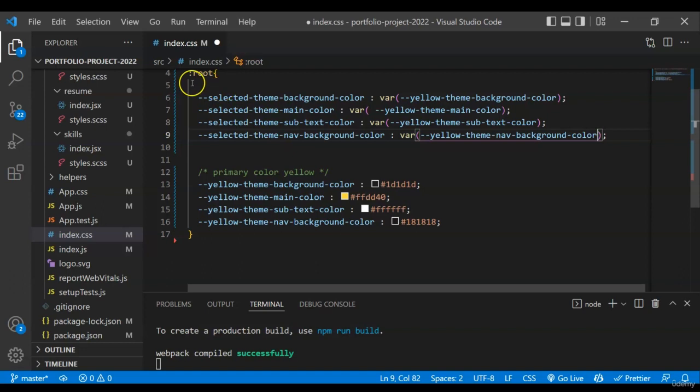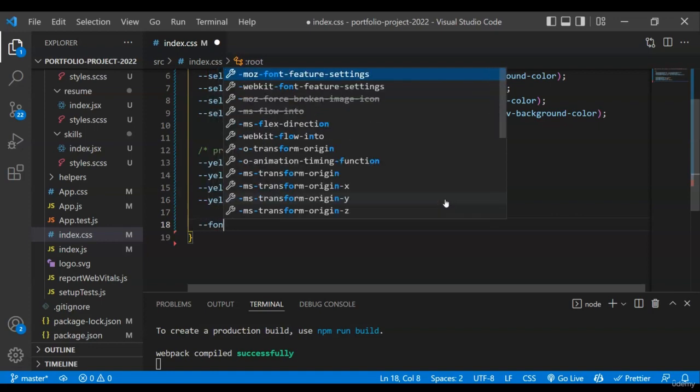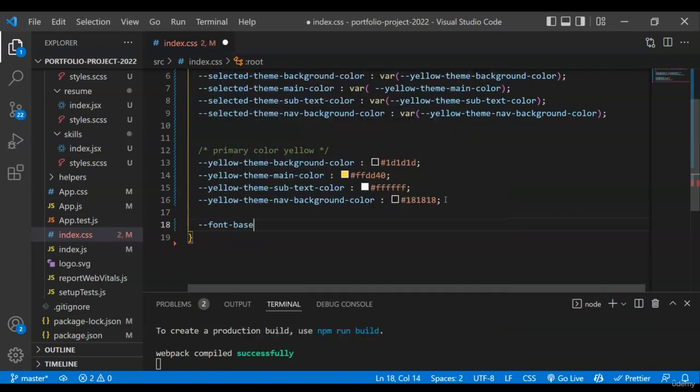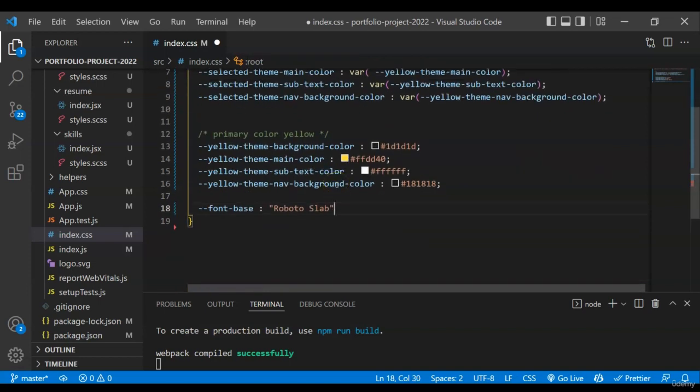So these will be our root variables for CSS. Next thing we have to create the font base. So we'll take it as font base, and we already installed Roboto Slab, the font we just imported from Google Fonts, and then comma we have to give serif. All right, now this is done.